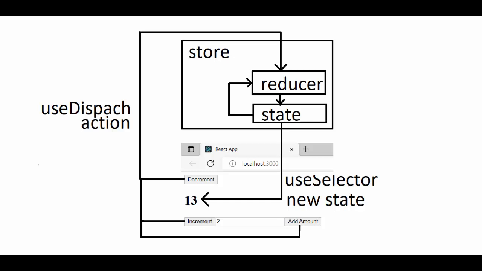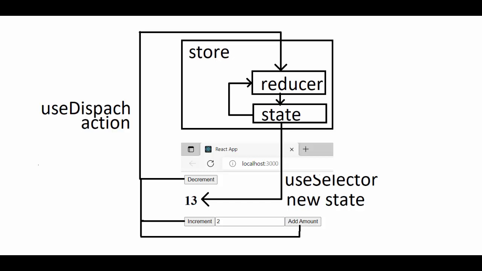Okay, here it is. We have, for example, a counter. We click on the button, and the dispatch method of the store takes that action and gives it to the reducer in the store. A reducer is a function with two arguments, state and action.